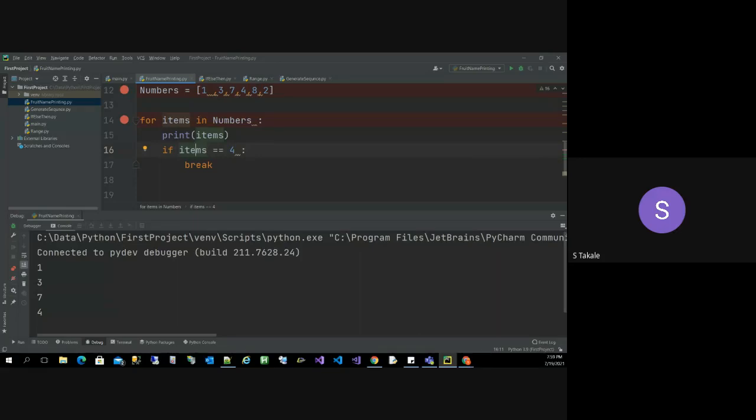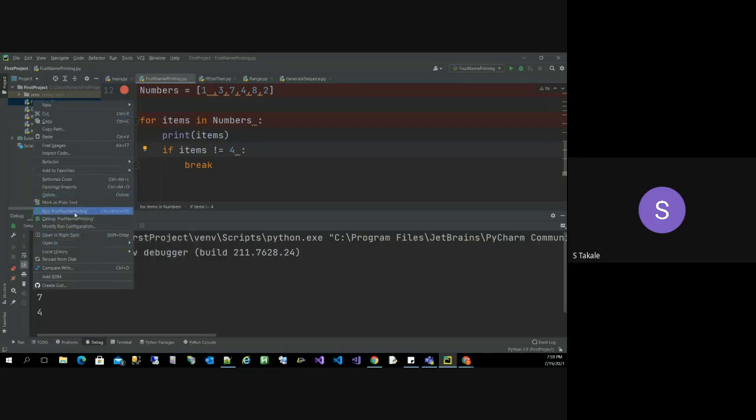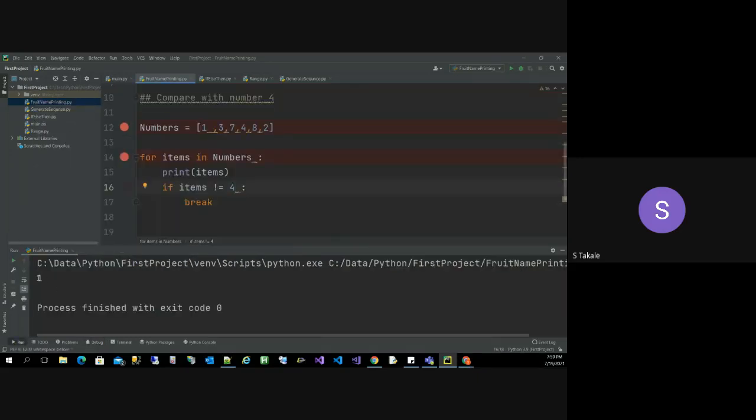Parth, in your code, you were checking not equal to, right? We said we want to check equal to. So if you put not equal to, what is going to happen? The first time itself, the item is not 4, right? Because this is not equal to. So if I run this program, in one shot itself it's just going to print 1 and then come out. Do you understand? I think this is good to see how quickly the program can change the output.